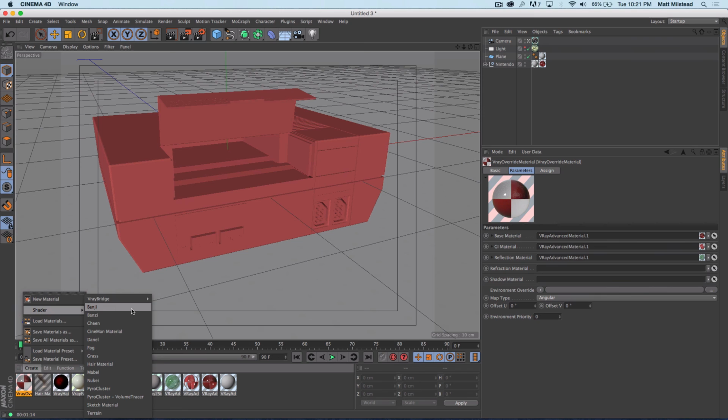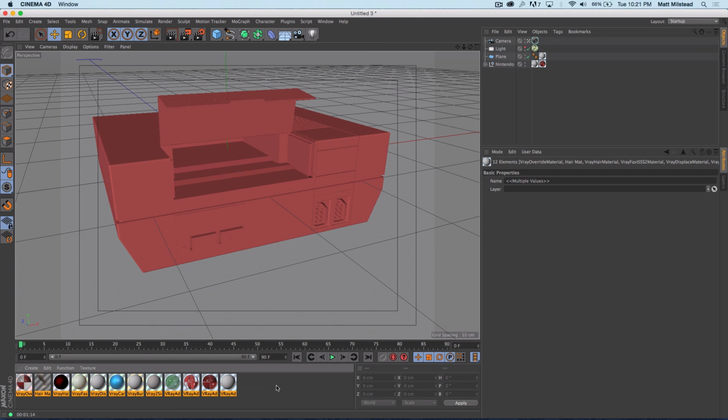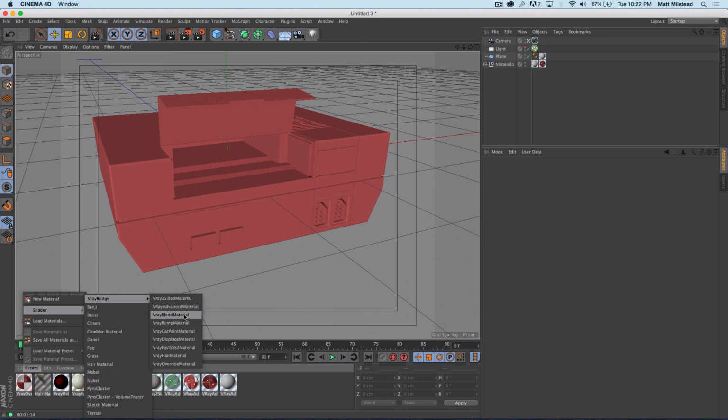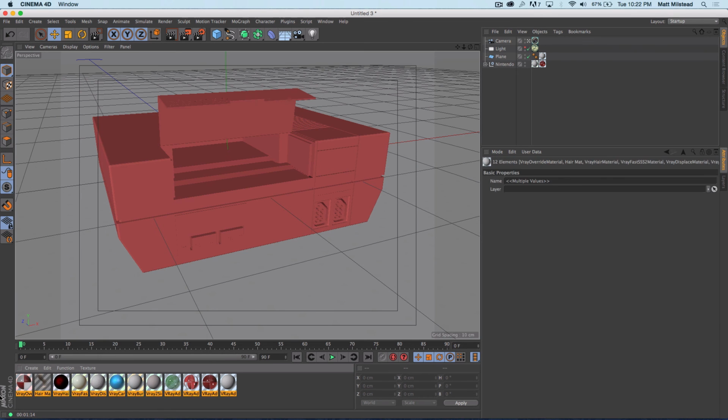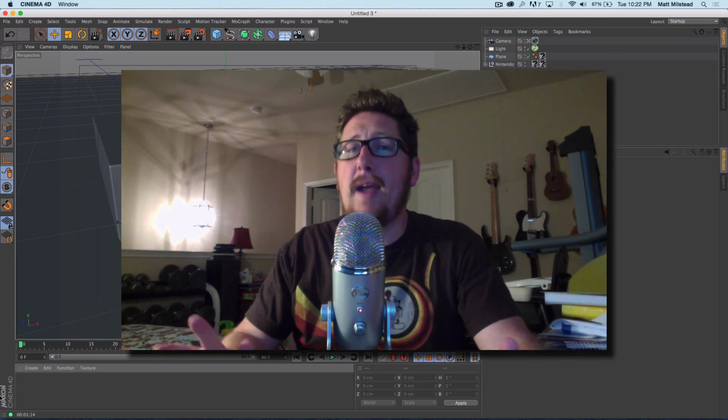And is that all the materials? I believe so. So the main ones that you're going to use are your advanced material and your displaced material. Really, those are the ones that I use almost all the time. And even with your advanced materials, a lot of these materials will allow you to put advanced materials in there. So you learn the advanced materials, and then you can do the two-sided one, you can do the override one, you could do the blend material as well. So yeah, that's basically materials in Cinema 4D for V-Ray.